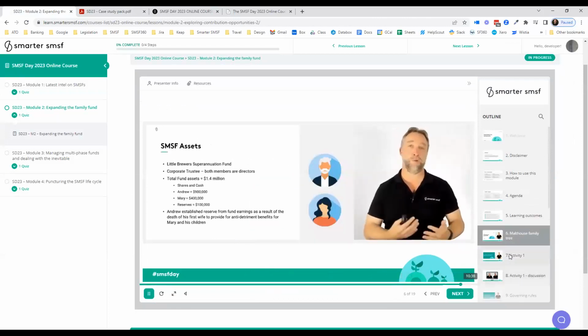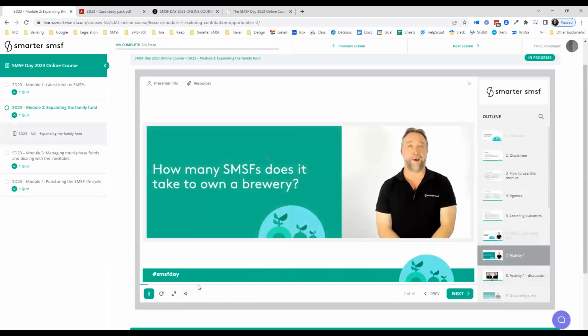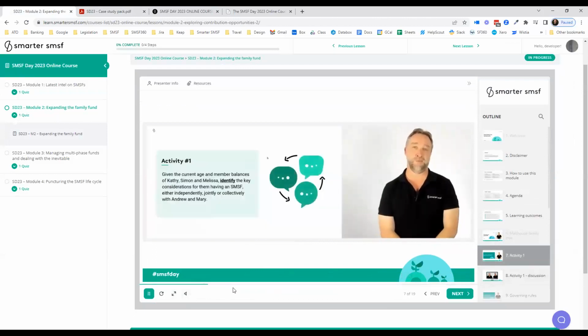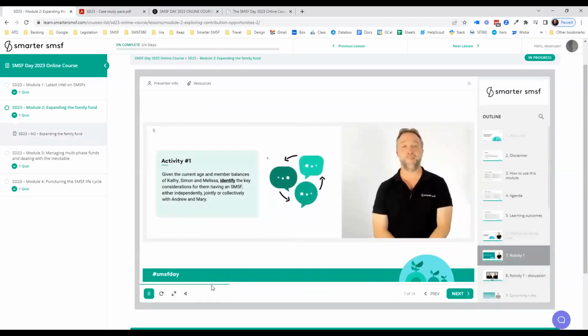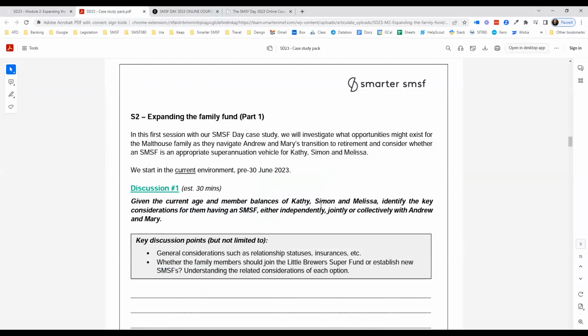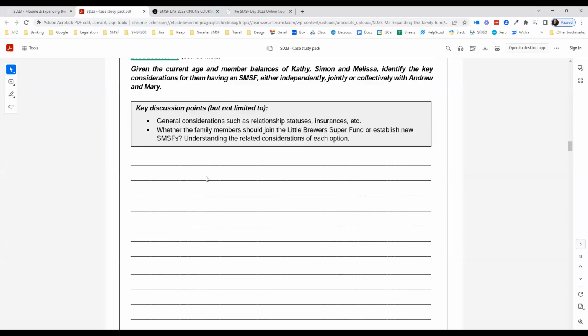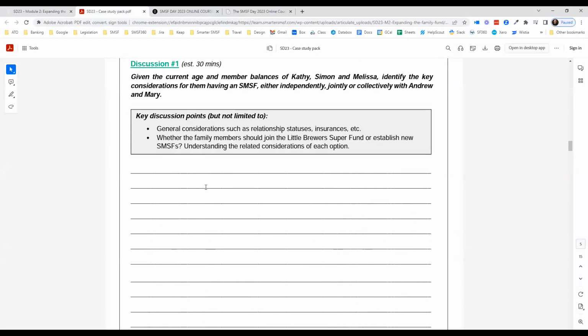At that point in time, you will stop and you will start to put together information in this workbook to enable you to understand and identify the issues that form part of the discussion.